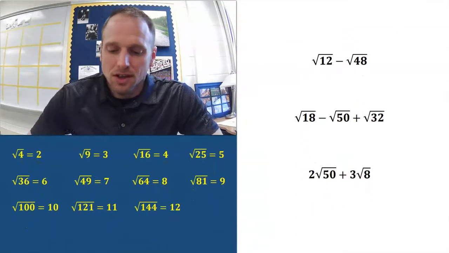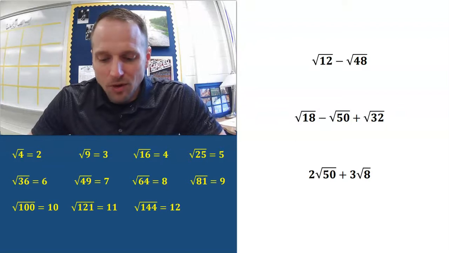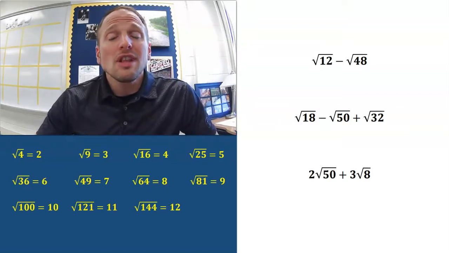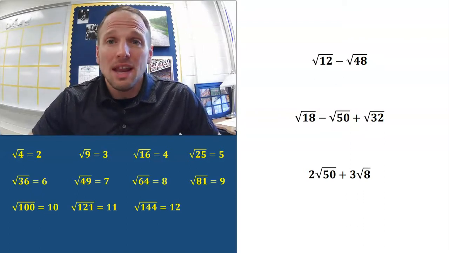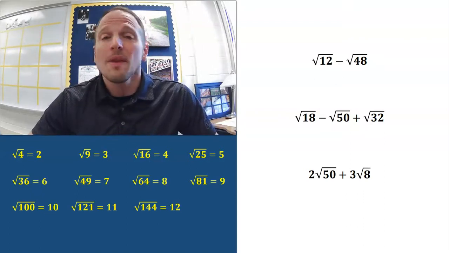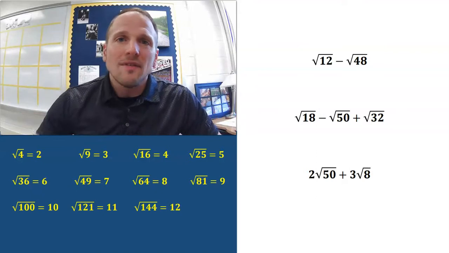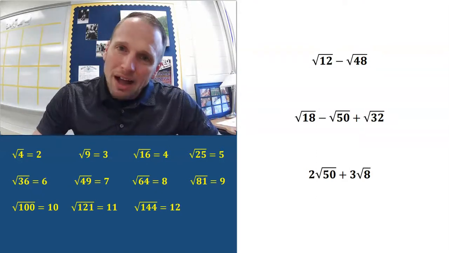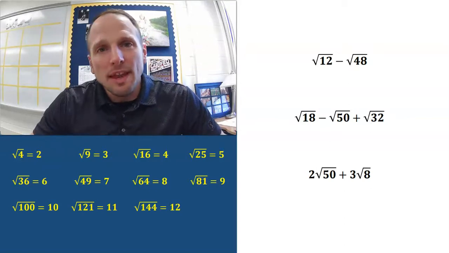And let's look at this. Root 12 minus root 48. And you're probably thinking, well, those aren't like terms. We can just stop. This is already simplified. We can't add or subtract those because they're not the same. If you thought that, high five, you're tracking exactly what I'm saying, but you did forget one thing.